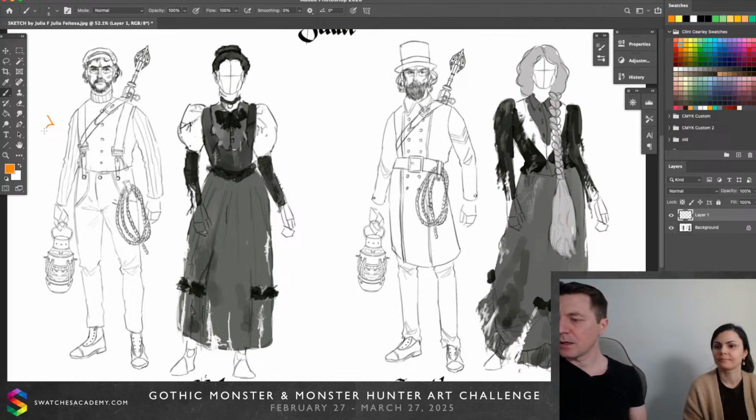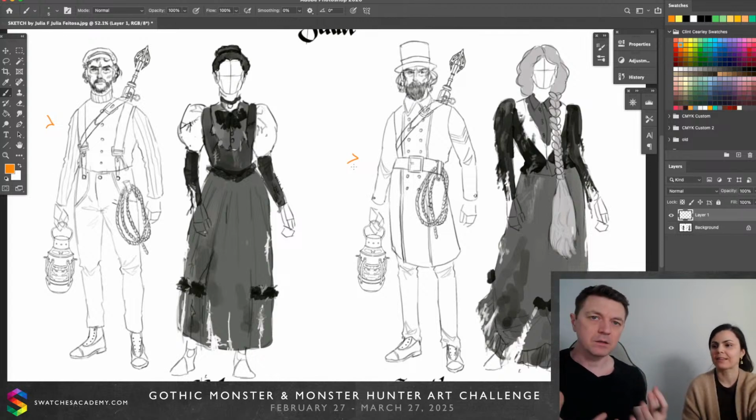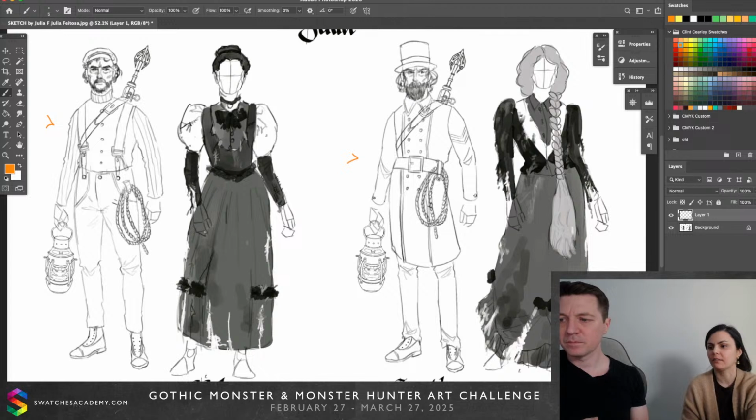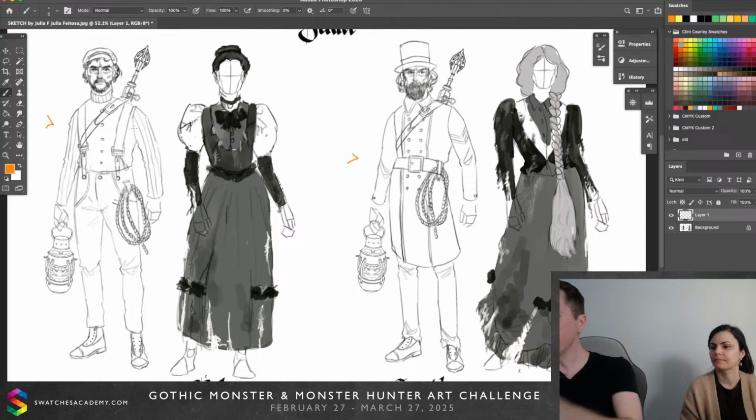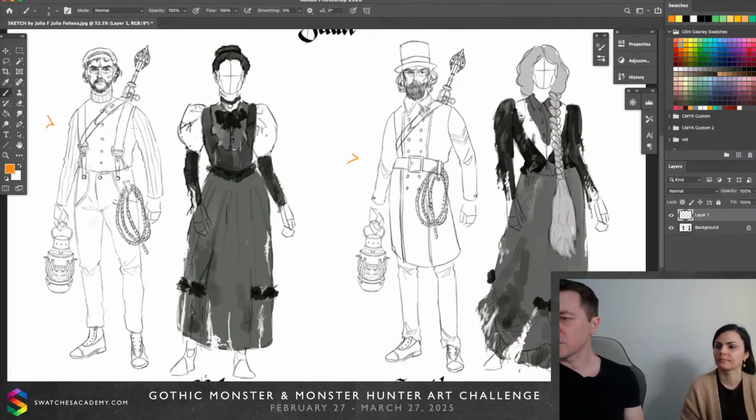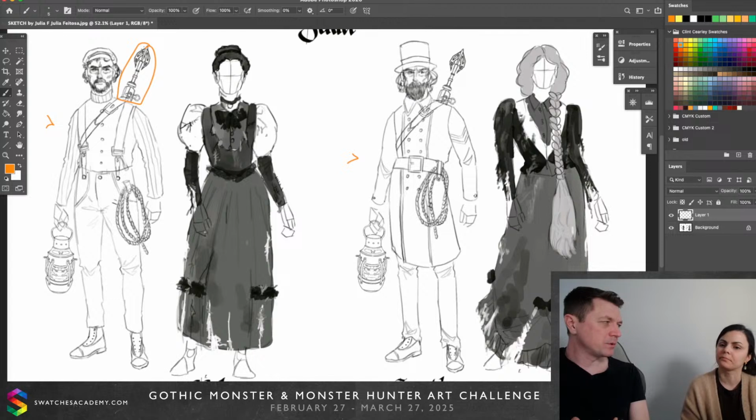And I like the way that that's going. I'd say lean into that. There's nothing wrong with this guy, but he just doesn't read as nautical to me. This guy looks more sailory. It's good. It would be nice if we could feature the harpoon a little more, because if I just saw that, I don't know if I would register it as a harpoon gun.